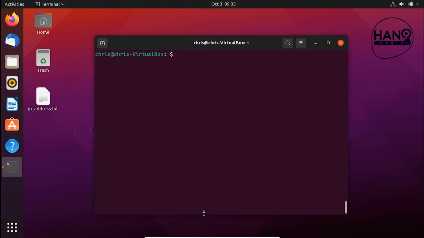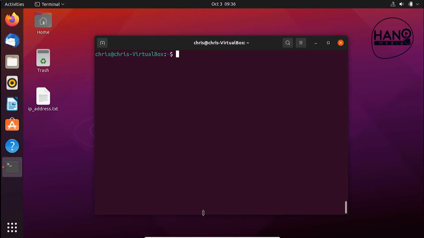Now, I was saying that man and help have a difference. The difference is that man is used when we want to display the manual pages themselves, and help is used when we want to list the quick help in our terminal, so that we can follow the options we are given to see what's going on there.